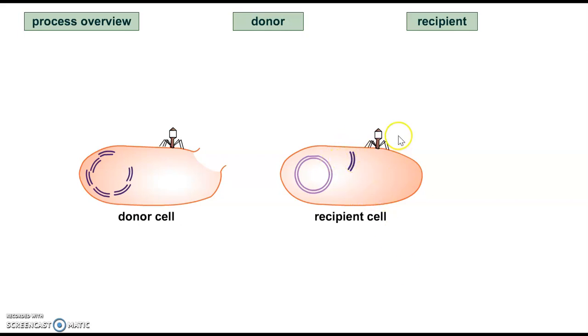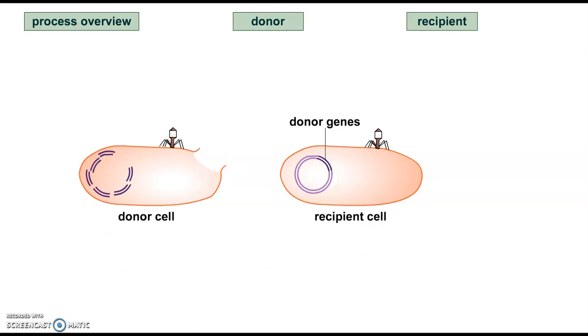cell right here. And so now this virus has, really it's just a shell. It's not carrying the infectious viral material there, but it is shuttling that piece of DNA from the dead donor cell into this live cell right here. And so this is actually a fortuitous infection of the virus, because now this recipient cell can pick up that DNA. And if you remember, this is sort of generalized transduction.